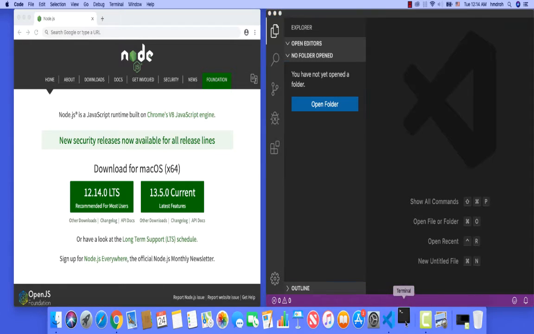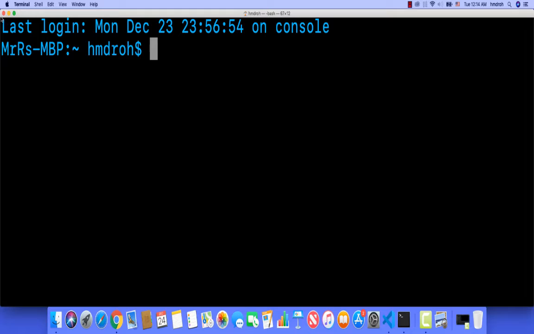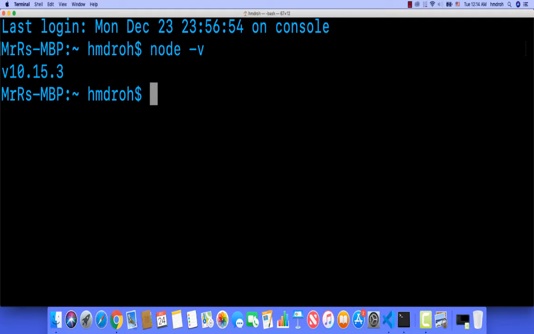So I opened terminal, and in terminal I type node -v. I see version 10 is already installed. Yours might be version 12 or whatever, but mine is version 10. As long as it's version 8 or something, it will work.